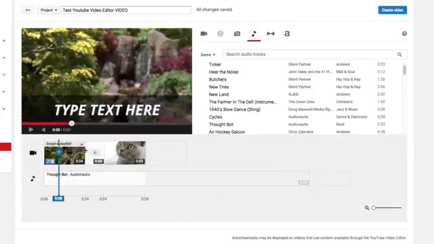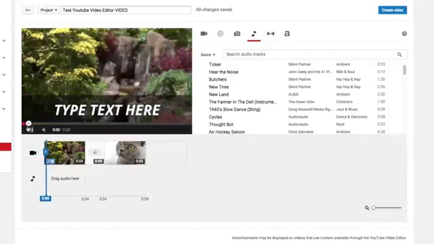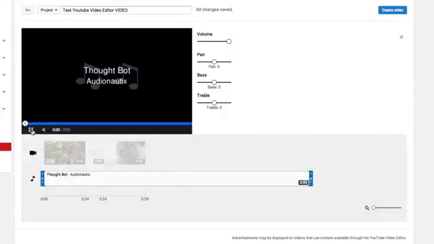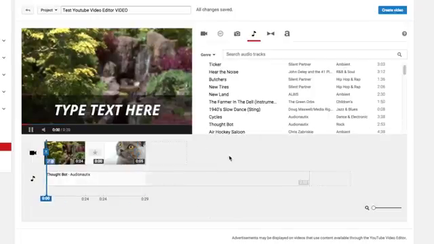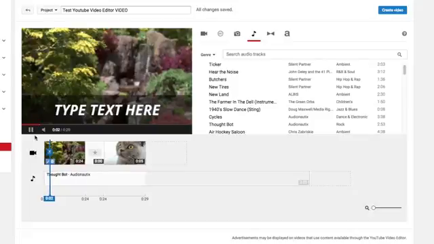Now, again, just like video and images and anything, you can click on the X right here where you see the song, and then that'll remove that audio clip. But we don't want to do that. We want to go ahead and drag that back down to add the audio there. Now, once you have a specific section of the video selected and then you press play, it'll only play that selected item. But if we deselect by clicking somewhere else on the timeline, then it'll play the video in full.